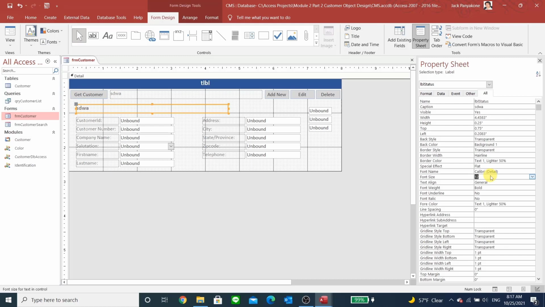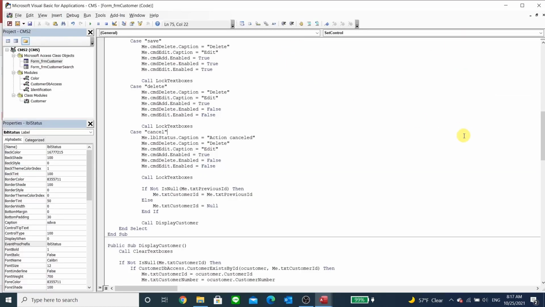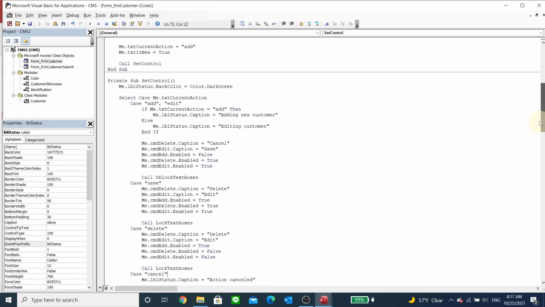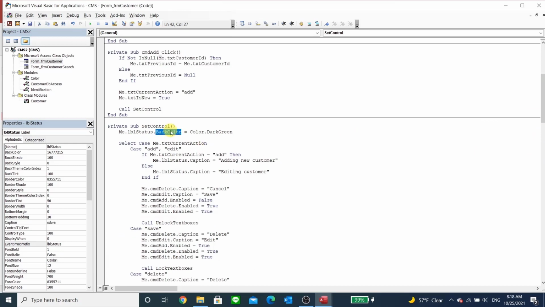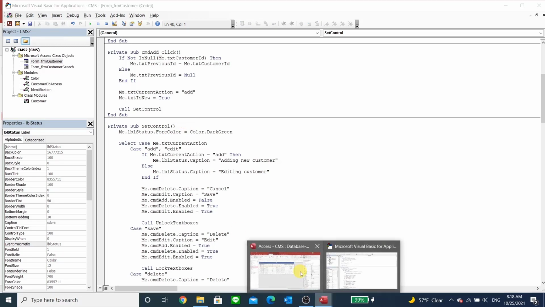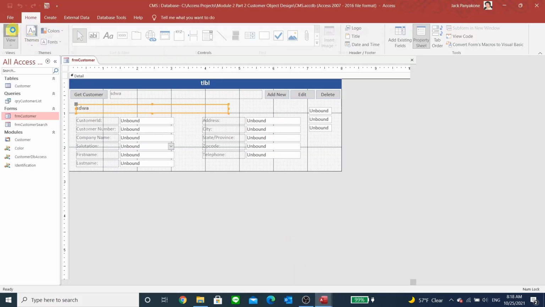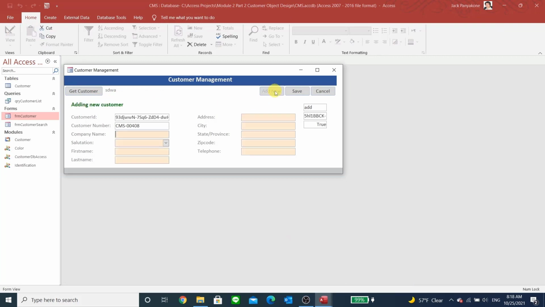Yeah, that's good. I like that. I think I had it wrong here. It's not a back color. My bad. Let's do a fore color. Let's try that again. That's more like it. That's what I was thinking. All right. So that's good. And then cancel. Previous action canceled. Good. That's what we want.